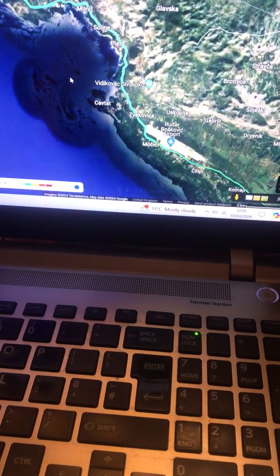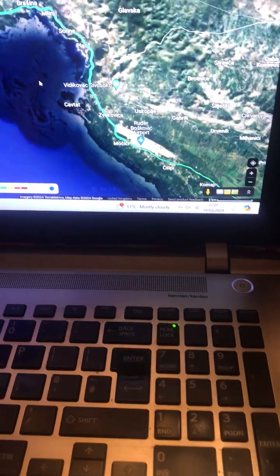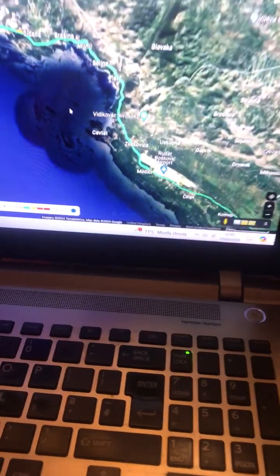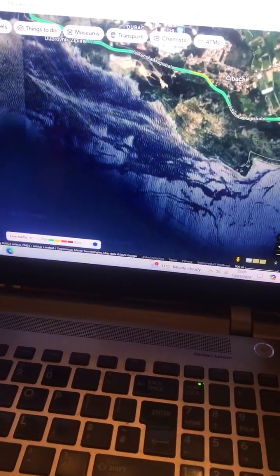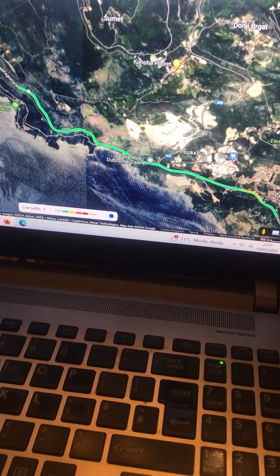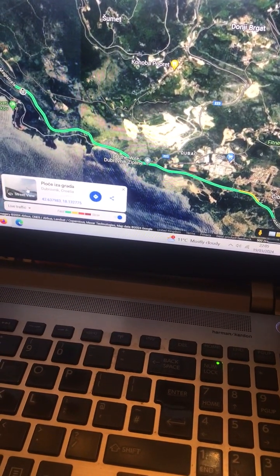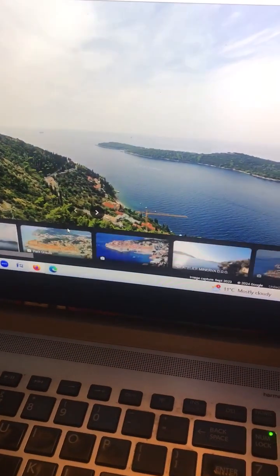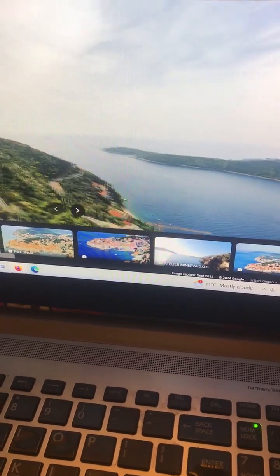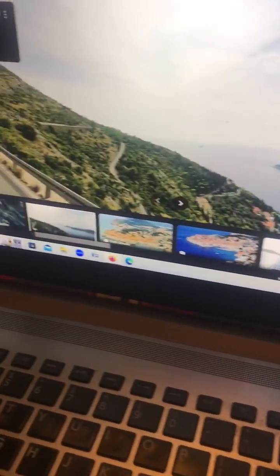So recommendation is, if you've never been before and you go on a transfer coach, sit on the left hand side of the bus, because when you come round the bend up here you generally get a fantastic view of the old town, as I will demonstrate now by going on to Street View of the map. So when you come round the bend on this road here, this is the road that you come in from the airport.